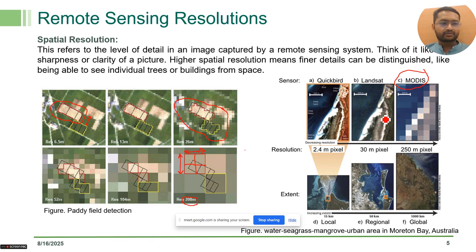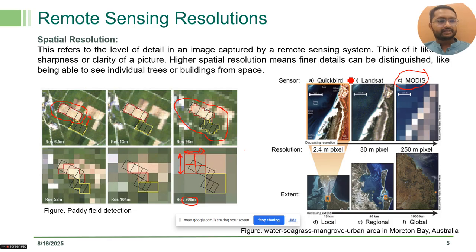But if you want to do some regional studies, such as a study on Gujarat, Maharashtra, or any particular state or West India, then you can go with the Landsat data, which is available at 30-meter pixel. Further, if you are working with district data, then you can go with the Sentinel satellite, which gives images at 10-meter resolution. And if you need very high level street level maps, then you can go with QuickBird imagery, which is very high resolution imagery in which the pixel size is very small, and because of that the images are very high resolution.